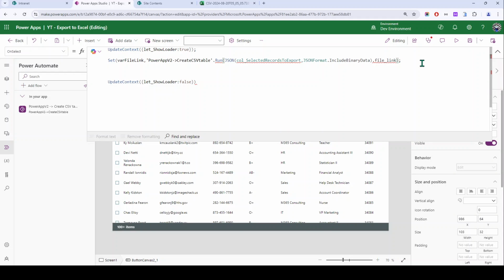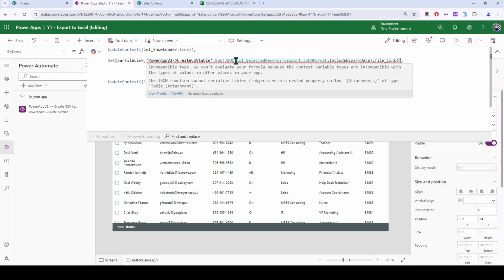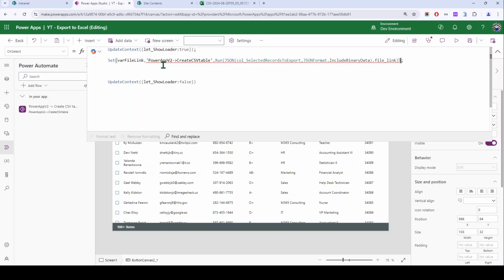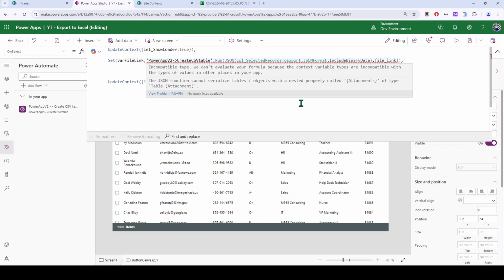After that, there is one bracket close remaining. After you click on JSON, there is another error. So let's see what that error is. If you hover over it, I can just simply copy and paste the formula, but I want you to go through each and every step and see what errors you are getting. Or I can directly paste the formula here without explaining, but the reason I am showing you this error as well is because you need to figure it out on your own if you get stuck in this kind of error in the future.